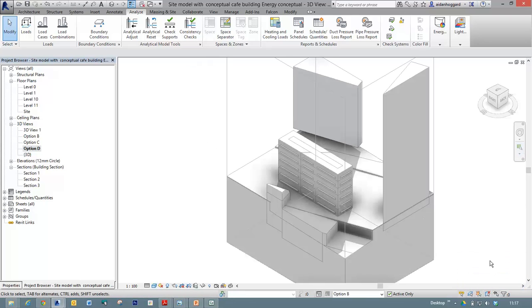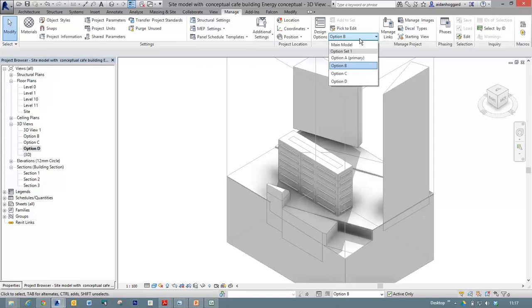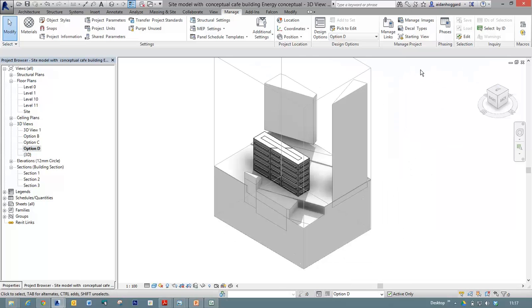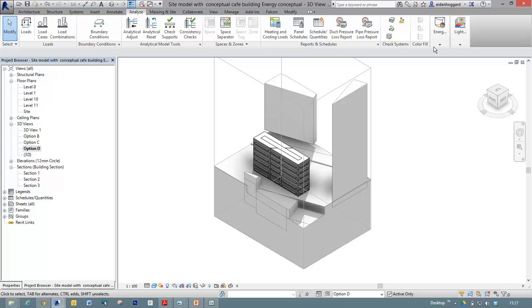That was just telling us that that simulation is finished. So here's our option D. I'm just going to change our design options to option D. Okay. I won't bother changing any of the settings, but let's just send that for analysis as well. So if we go back to the analysis, run energy simulation.